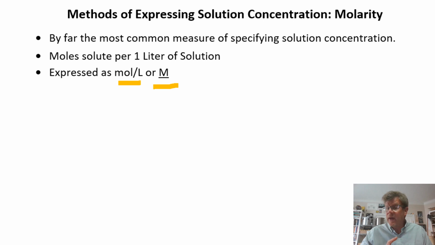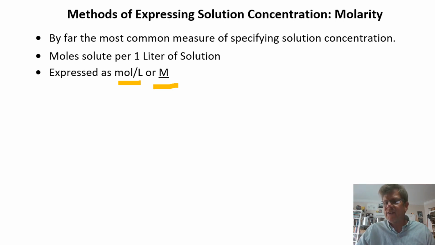Now that's important. 1 liter of solution, because remember when I was saying in mass percent, the mass of the solute does not go away when it is dissolved in the solvent. The same can be said for volume to a great extent. If I have a volume of a solute and I dissolve it in a solvent, well, that volume doesn't go away. Even though it's in a dissolved state, that still has volume to it.